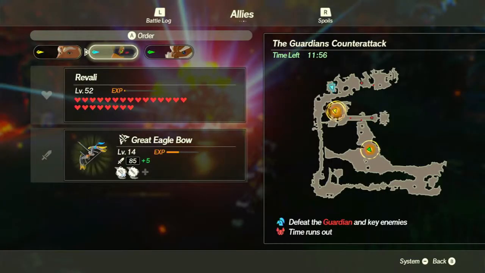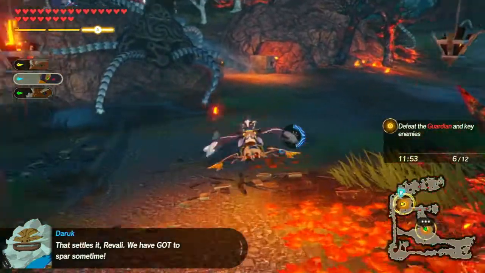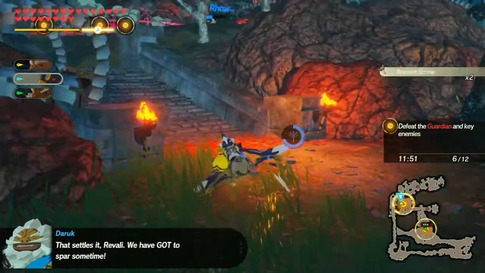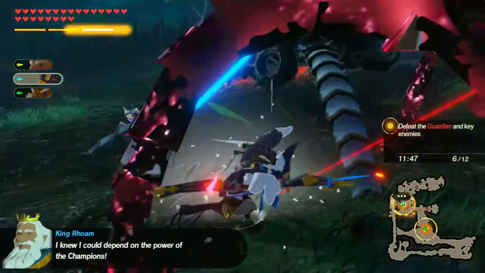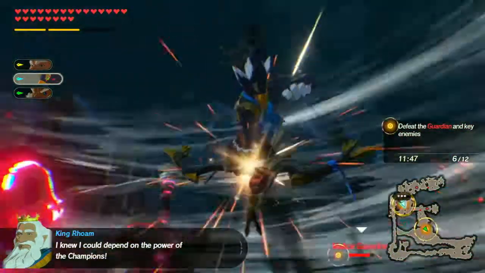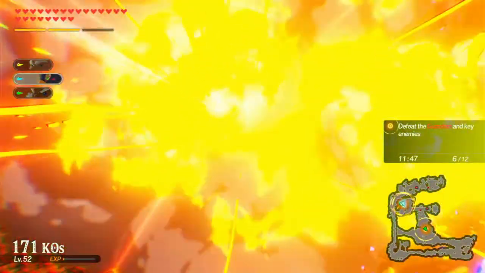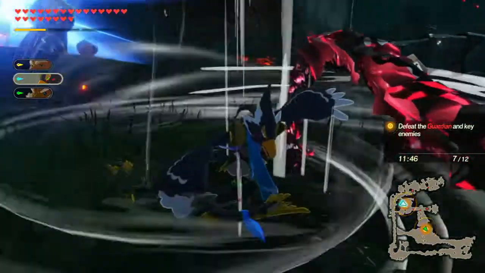Oh my goodness, Revali just leveled up. That's really good. It's not that far to my thing, so I'm just gonna fly there. If I can get the characters together and then use them wisely, I can probably do some good stuff. I knew I could depend on the power of the champions. Very nice. Let me do it again. Oh my goodness.